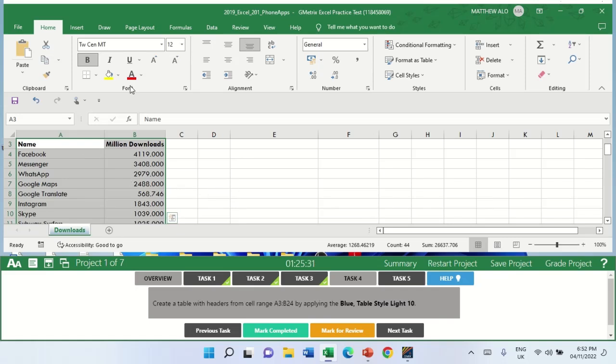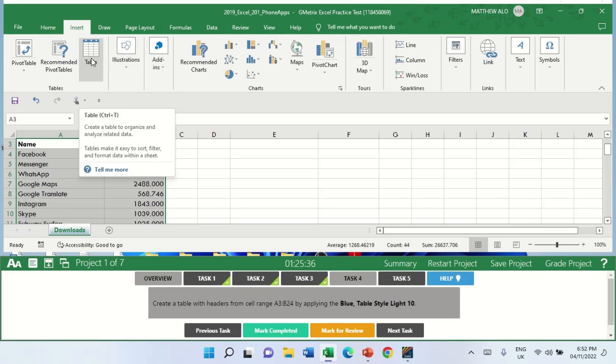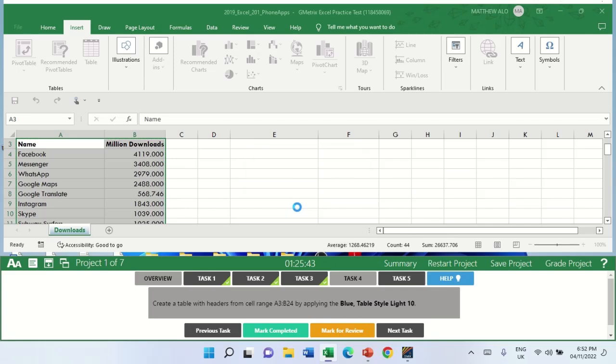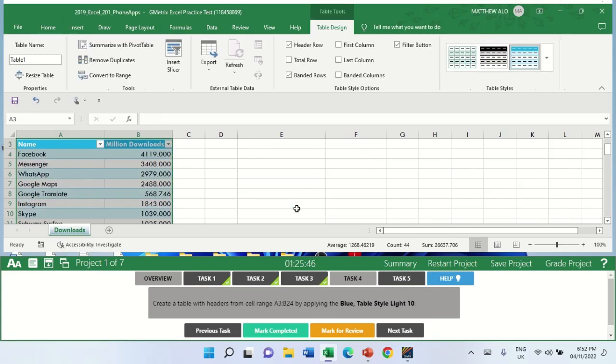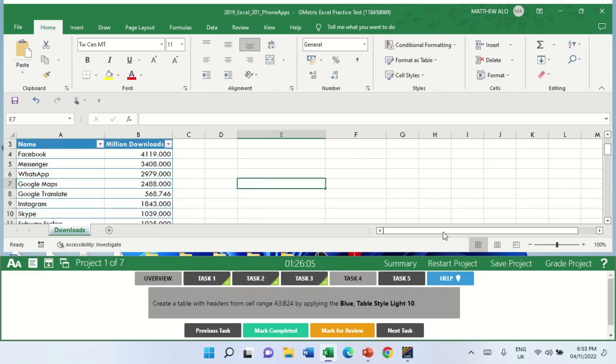To create a table, click on the Insert tab. Here is Table in the Tables group, and 'My table has headers' is selected. So click OK. And you apply Blue Table Style Light 10. It's right here. So click on that. That has been done.